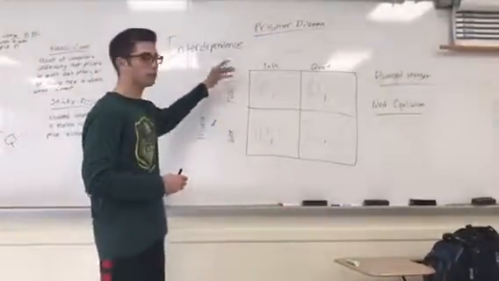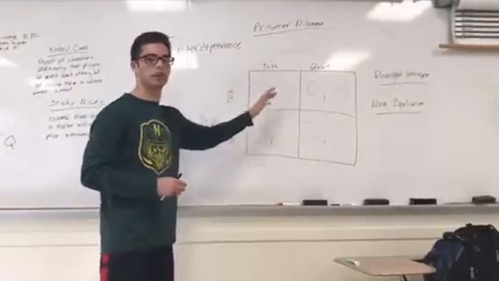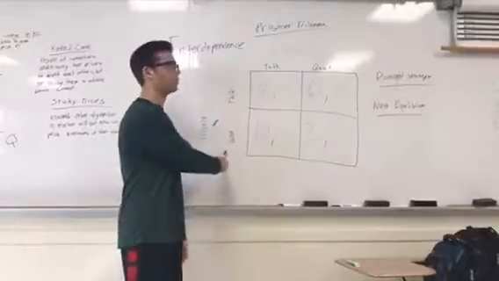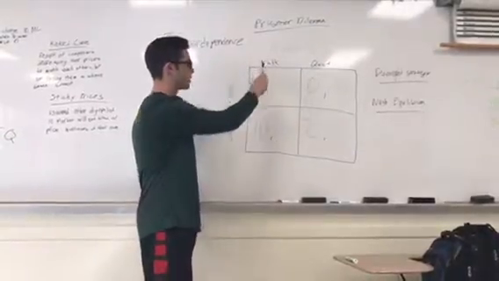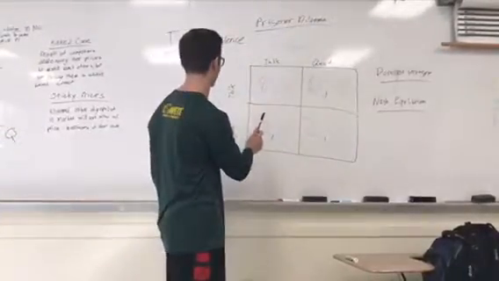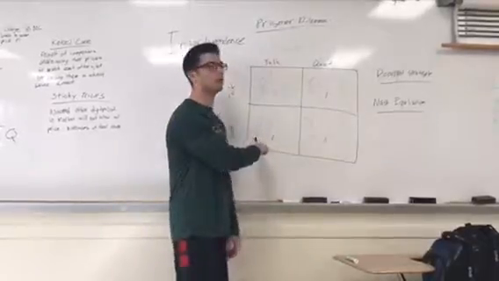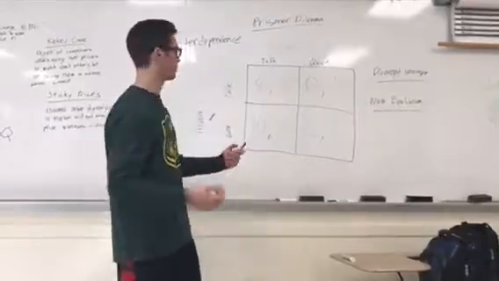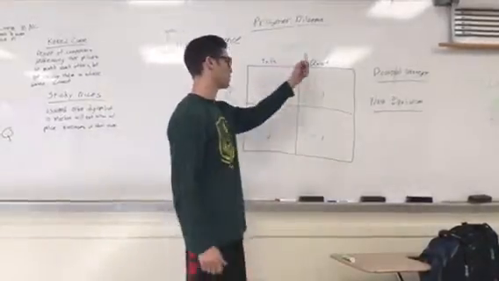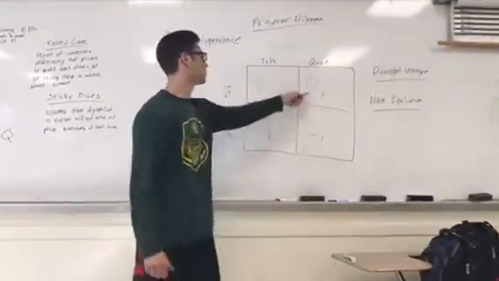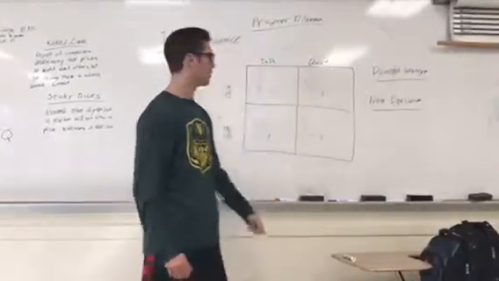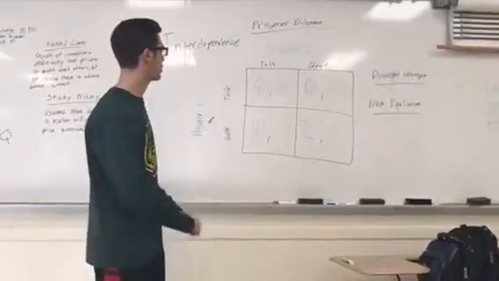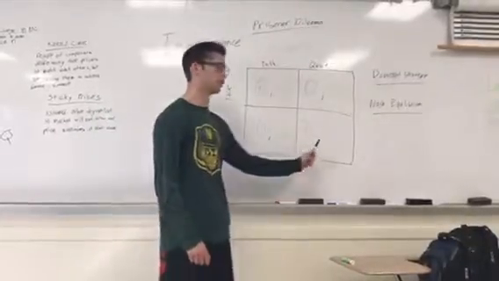If they both decide to talk, they'll both be sentenced to 8 years in prison. However, if prisoner 1 remains quiet and prisoner 2 talks, prisoner 1 gets 10 years in prison, and prisoner 2 is lucky enough to get away with nothing. This also works vice versa, where prisoner 1 talks, prisoner 2 stays quiet, and prisoner 1 walks with 0 years, and prisoner 2 gets 10 years. The best scenario for both of them would be to stay quiet. If they both stay quiet, they both get a nice 2 years.